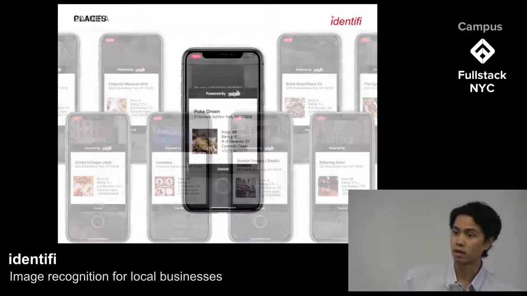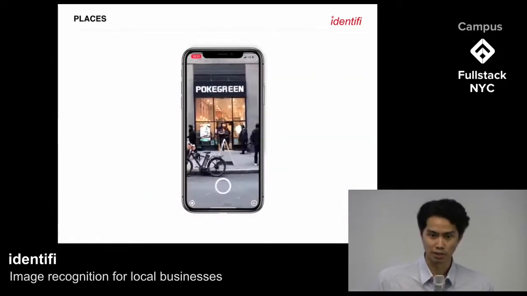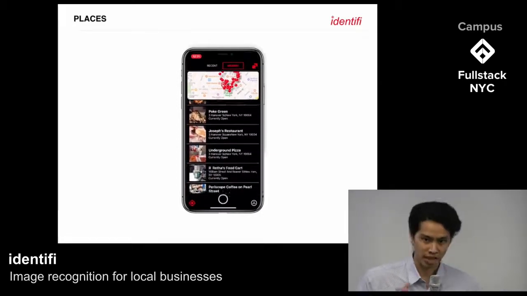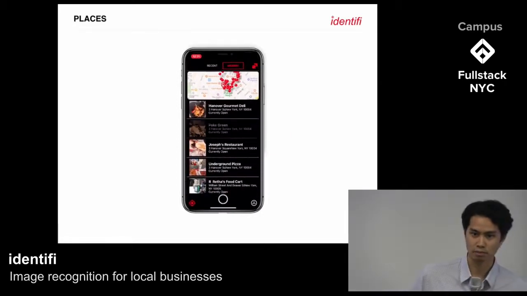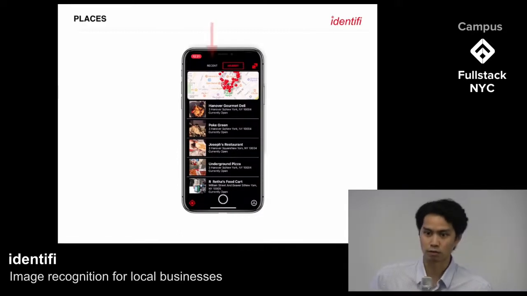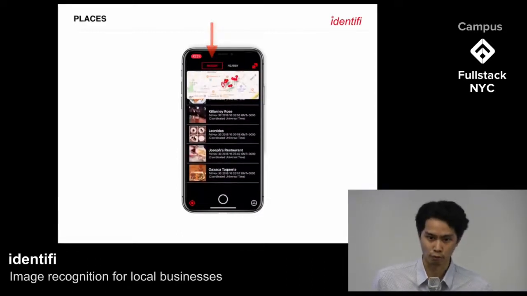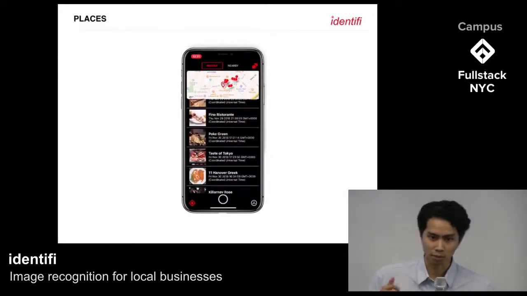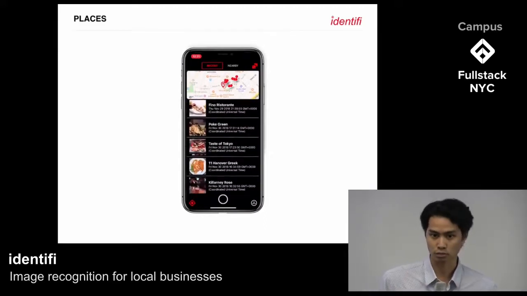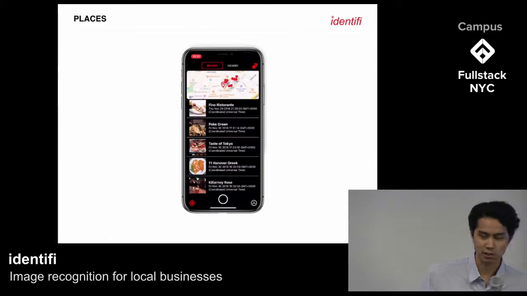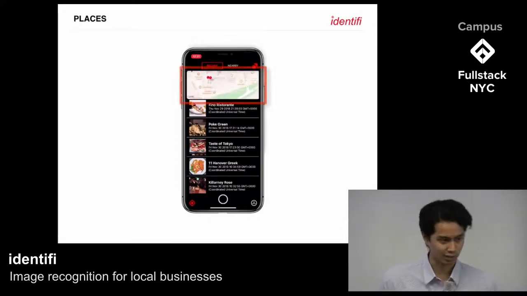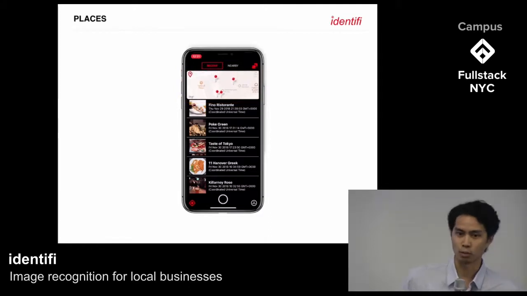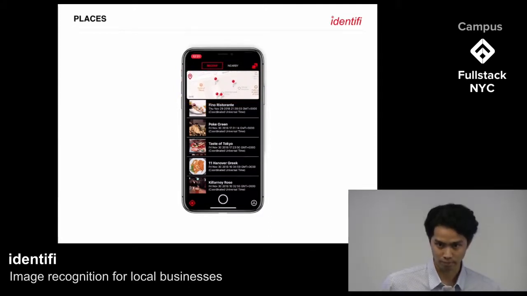Swipe to the left, and you will see a list of nearby places. And at the top, if you hit Recents, it will give you all the recent places that you've identified using this app in the past. You can browse these lists of places and select them for more information on them. You can even look at the map above for locations of the places relative to your position. And if you're not like us who can't determine what to eat every single day, try your luck with the dice in the top right corner. Hold it and Identifi will choose a place at random for you.